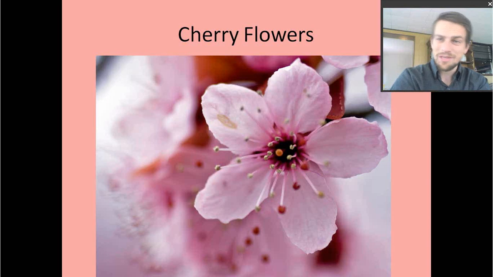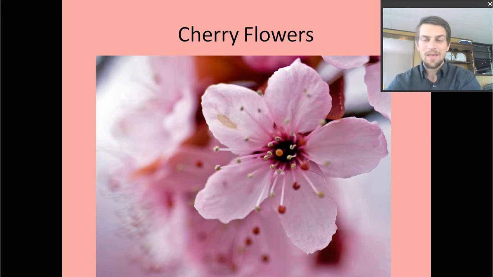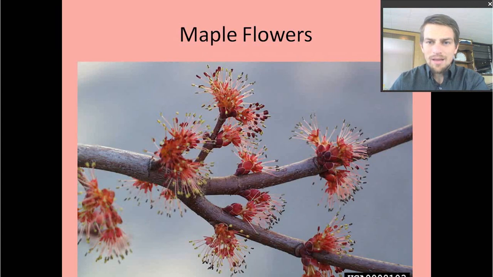Let's look at some other trees and see how they make flowers. Because any tree that makes seeds is going to need to pollinate in some way. And so most are going to have a flower or something flower-like. So let's look at a maple tree. You don't normally think of maple trees as being beautiful blossoming trees, but they do have flowers still. So I'm going to look close up at, I think this is a red maple tree. You can actually see all these little buds. Notice those little things sticking out?